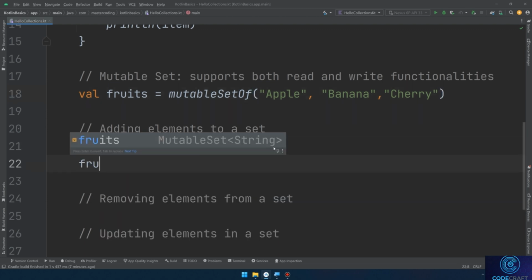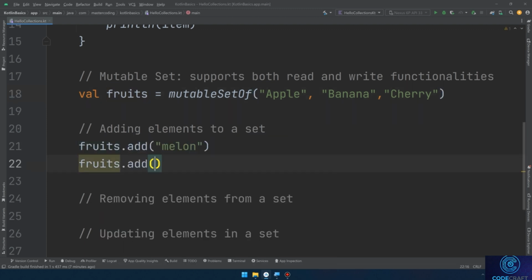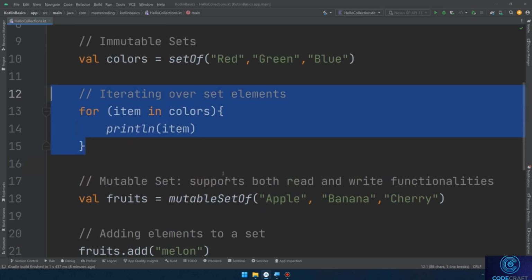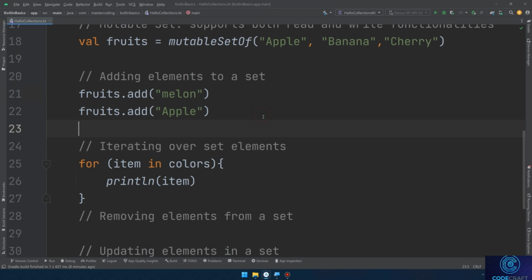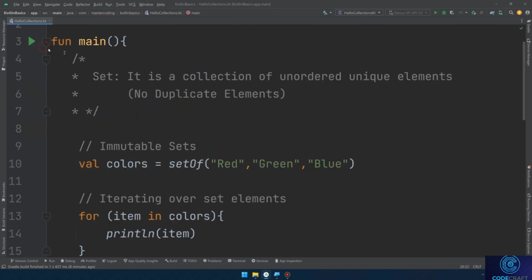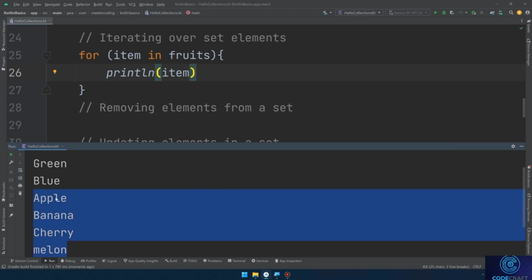For example, if I try to add an existing element here, I'll add apple and try to print all the elements of the fruits. In the same way, I'll iterate over the set elements here and I'll change the set fruits. Let me run, and this is the fruits set: apple, banana, cherry, and melon.